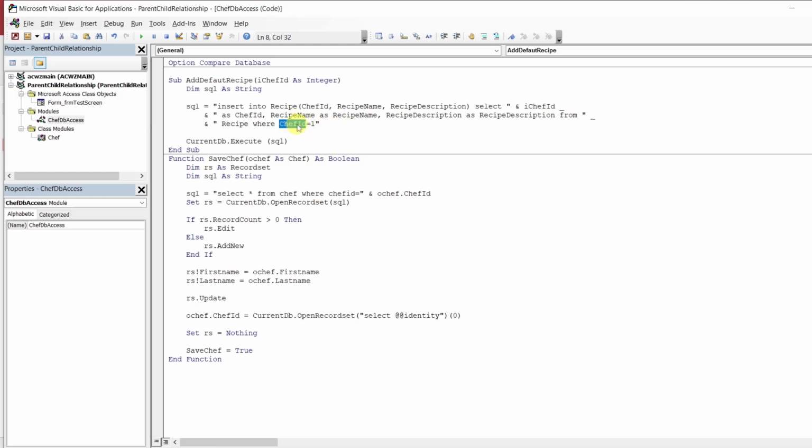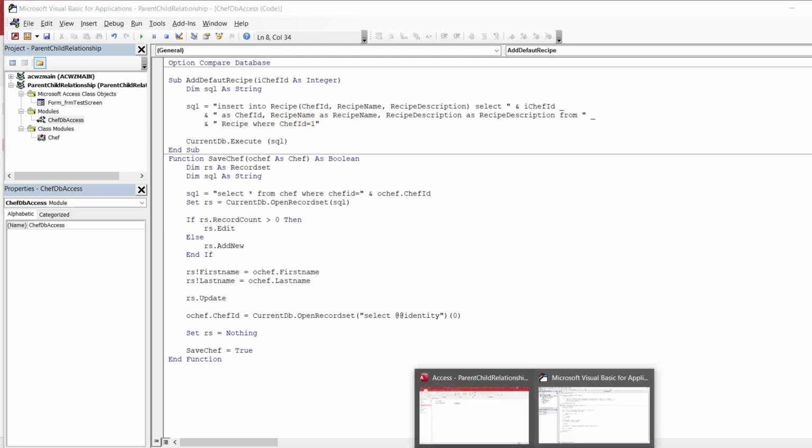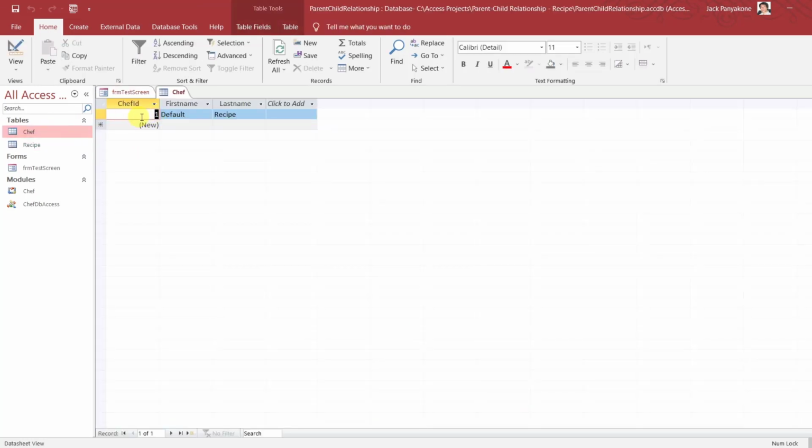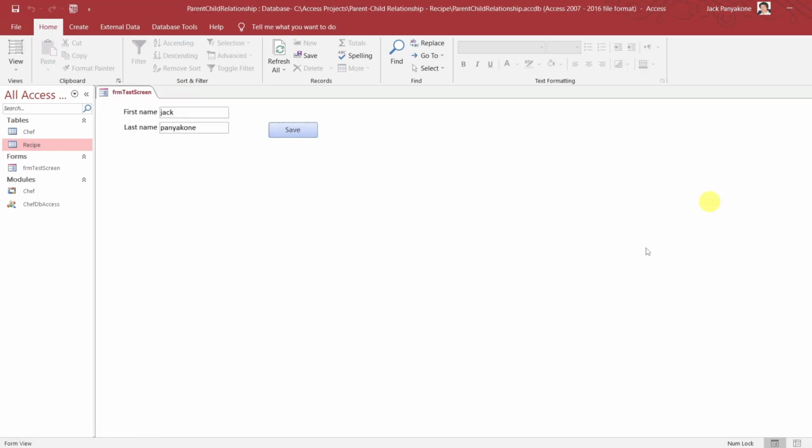The chef ID is the parent, and if we look in here, chef, so that's the default. But we wanted the recipes of this guy, which is chef for this chef. And if we look in this one, you see this parent is a chef ID. I was pulling this guy in, so it gets 1. We want this guy. Okay, that's the reason why.